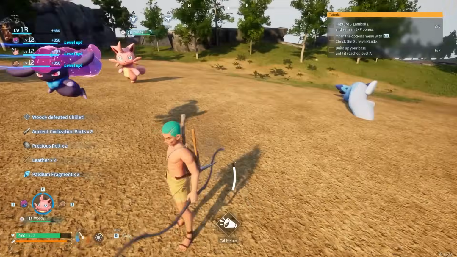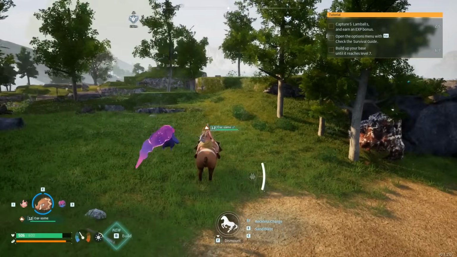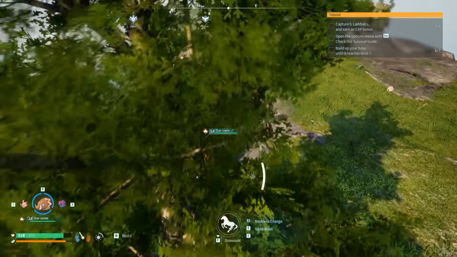Right, we didn't get it that time. We're going to have to re-roll this. This boss is in an area where we can actually fast travel fairly quickly and capture a pal, right? We haven't captured a pal here yet.